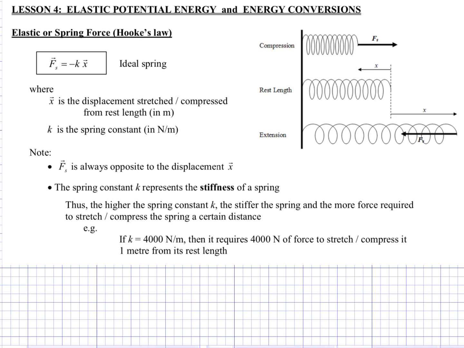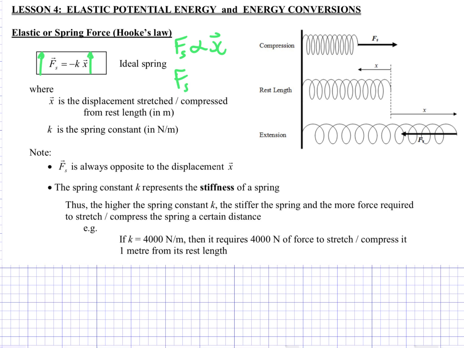So again, these are ideal springs. In the real world, of course, the more you stretch or press a spring, eventually you can break the spring. But in this case, we're going to assume it's an ideal spring. The more you stretch it, the more force there is restoring. And it's a linear relationship, it's proportional. So there's the displacement x. The greater that x, in other words the greater the stretch, the more the restoring force goes up equally. In other words, the restoring force of the spring is proportional to how much you stretch it.